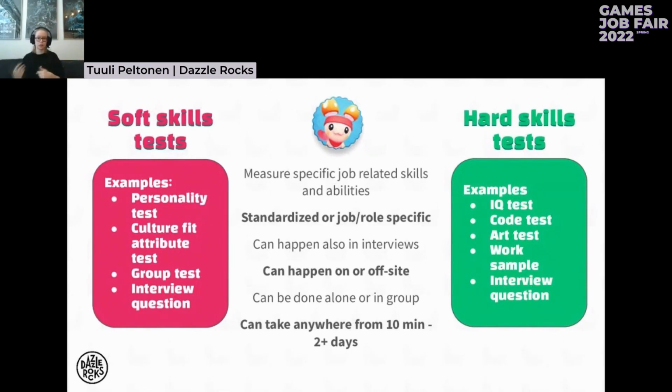And then some examples of hard skills tests. So as mentioned, sometimes it's not super common, but some companies do IQ tests or some kind of logical thinking and maths tests, but not super common, I would say. In some cases, I've seen that in some positions as well. I would say that the most common tests for the hard skills in the games industry are more job related tests, such as code tests or providing a work sample.